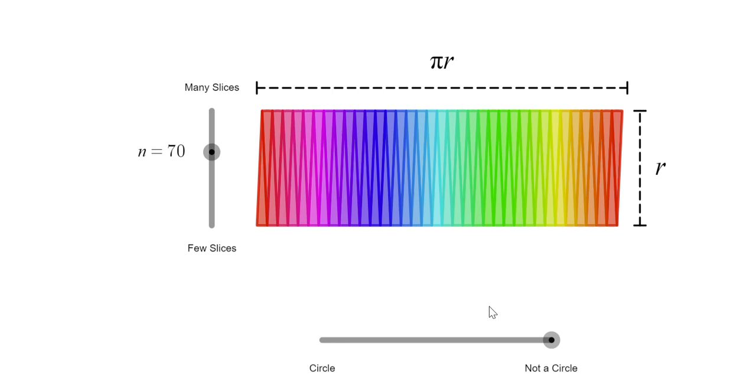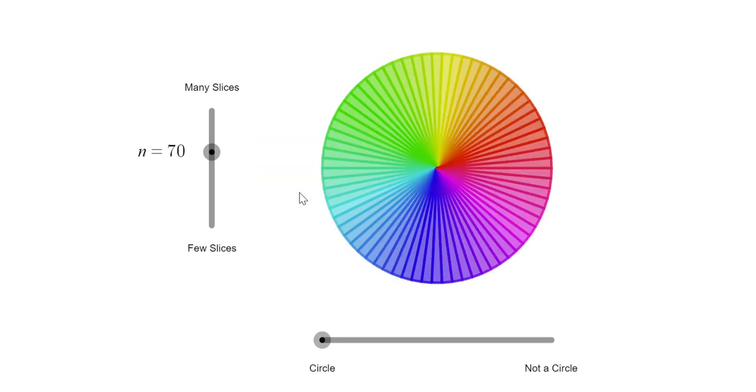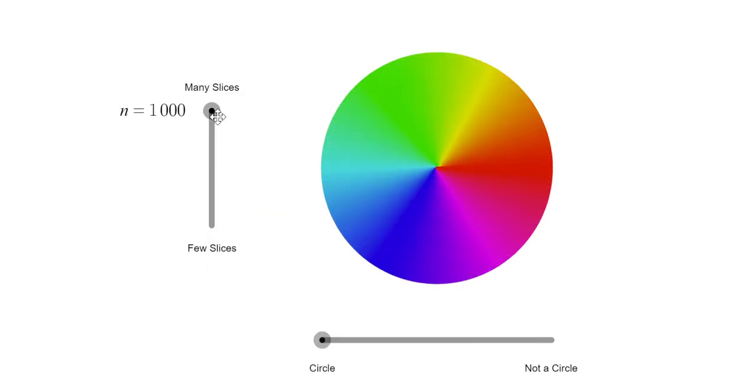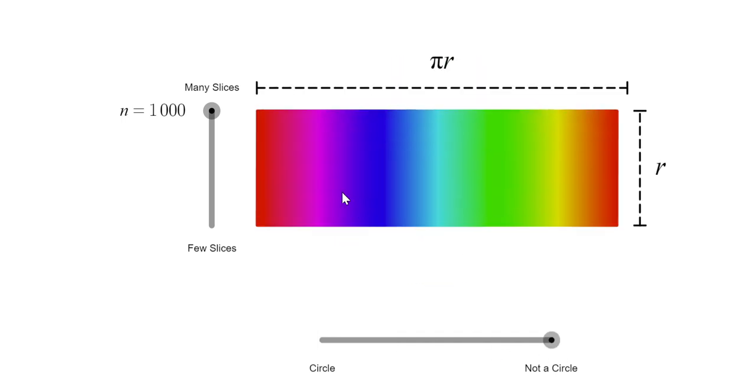So now we can go all the way to the max that this generator will go. Or this simulation, we can go to 1,000. And if we change this into a parallelogram, we see that it is practically looking like the height is r and the length is pi r. And the reason why the length is pi r is because we know the circumference is 2 pi r, and this is half of it.